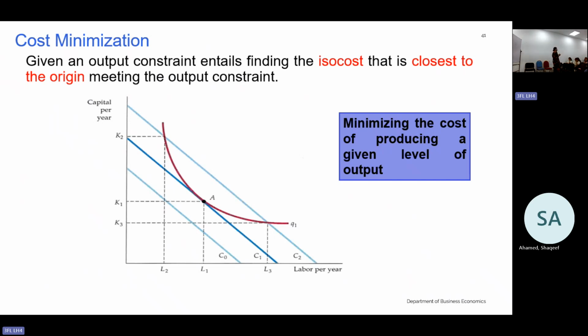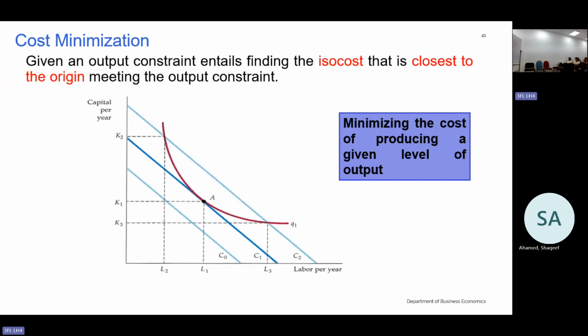Understood? So to do that, they have to look at the isoquant as well. So if we consider minimizing cost subject to the output, which isocost would you like to stay on? C0, C1 or C2? C1, right? Because you can see on C1, you are reaching the expected quantity.